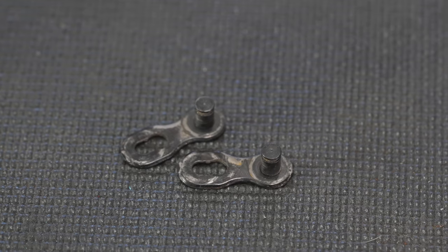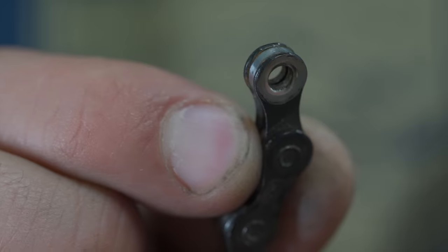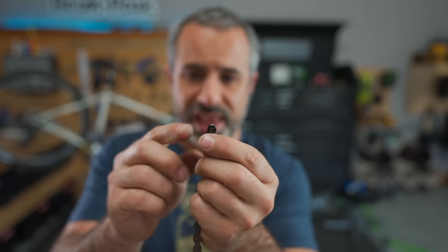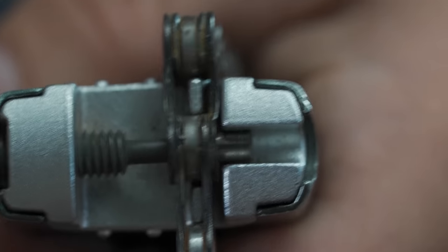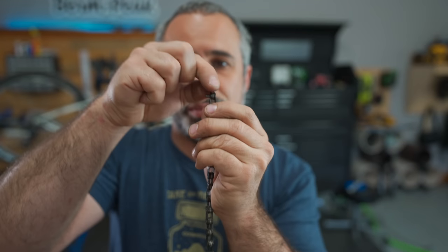So you're out mountain biking, you mangle your chain, and you don't have a spare quick link to make a proper repair — but you do have a multi-tool, so you can sort of fix it to get back to the trailhead. First make sure one side of the chain is an inner link. Then go to the other side and remove all the damaged stuff, so now both sides of the chain are inner links. Go one half link down to the outer one and push the pin not quite all the way out — about three quarters of the way — so the pin is sticking out but the chain is still together.